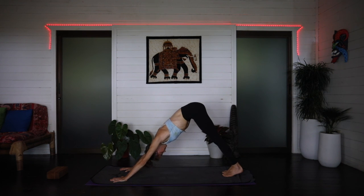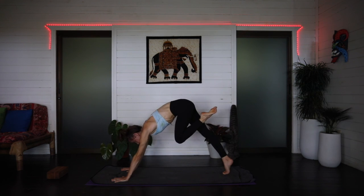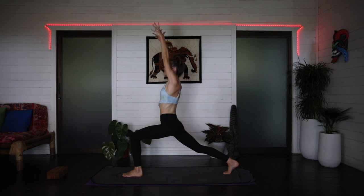Inhale. Exhale. And we'll go for the other side. On an inhale, left leg rises, three-legged dog. Exhale, step it between the hands. We'll rise to crescent on the inhale.